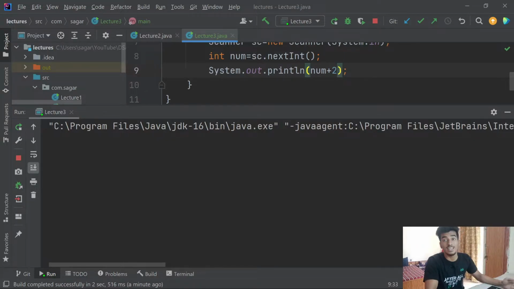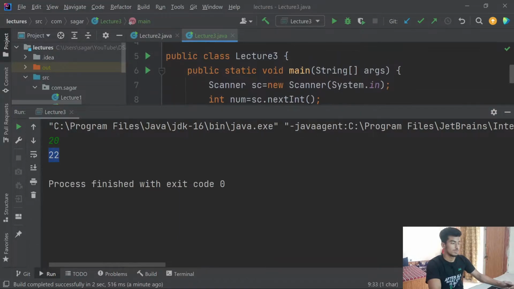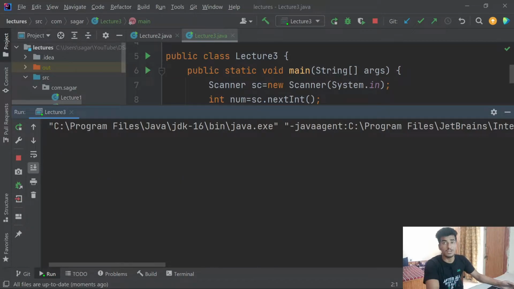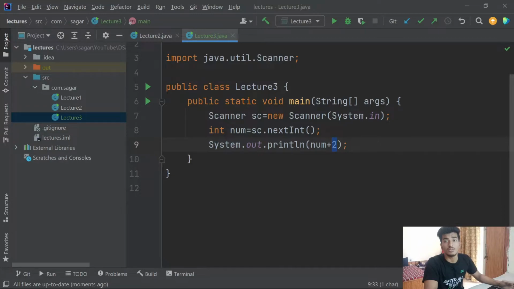Here you can see there is nothing in our console, or we can say our output window, because our program is paused, or we can say it is waiting for our input. And here I can input any value like 20. As you can see, it is green here, that means it is our input value, and there is the output, that is 22, because I am adding here 2. So suppose I want some different output, so I will input another value, let us say 100, and here you can see 102. So basically this is how Scanner works.